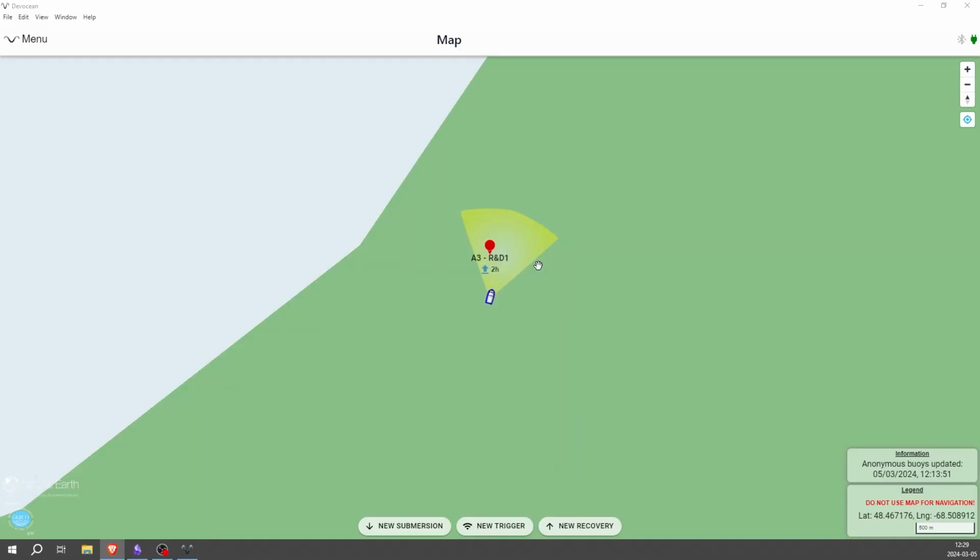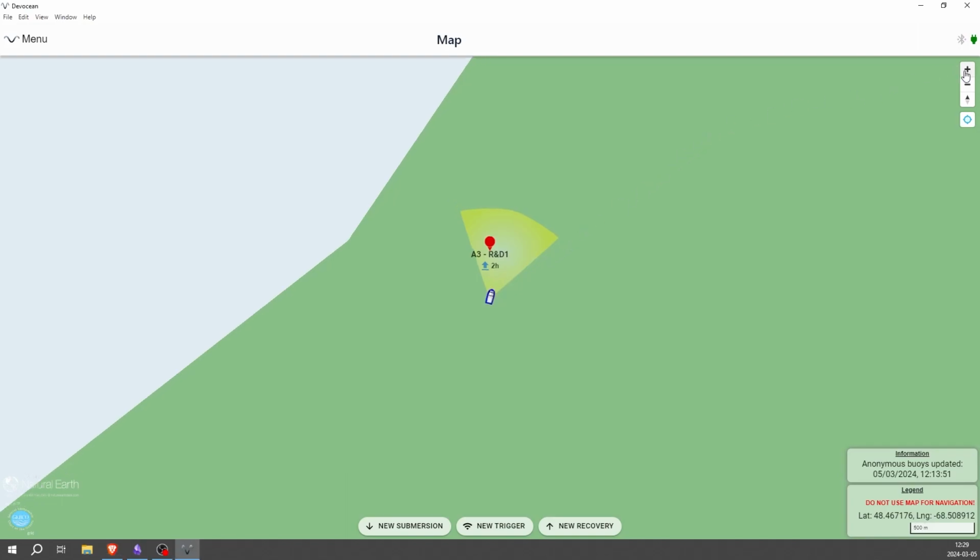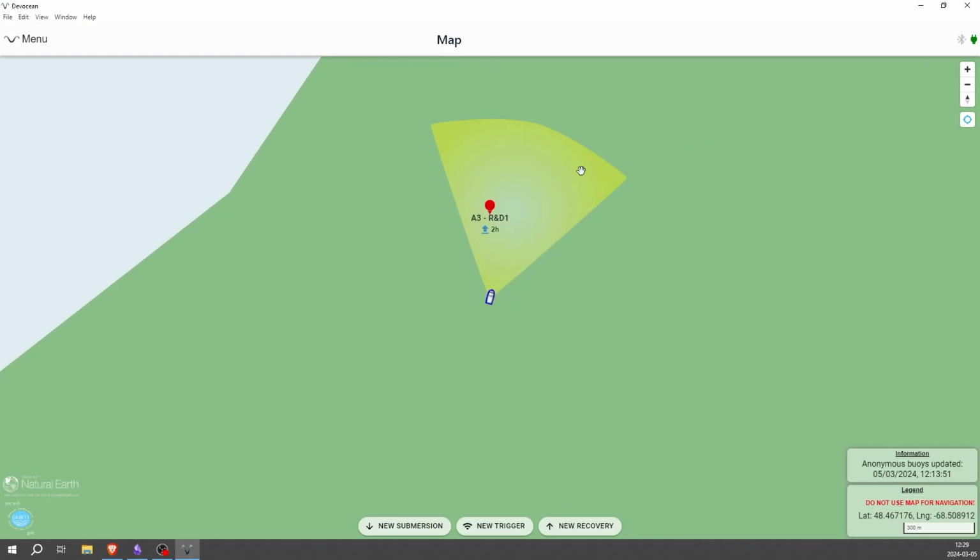Once you are ready to retrieve or recover your buoy, zoom in on the map using the target icon. If the buoy's timer has already elapsed, navigate to the GPS coordinates of the submersion and spot the floating buoy. In most cases, however, the timer will not yet have elapsed, and you will wish to recover your buoy by sending an acoustic signal. To do so, follow the steps.